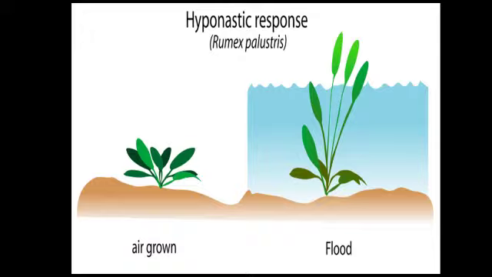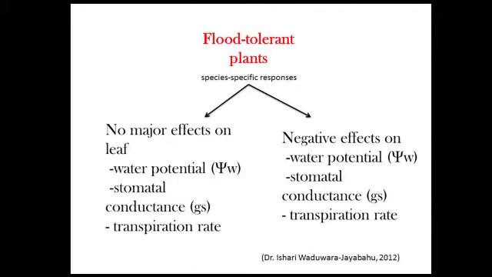Physiological changes in plants can include a number of steps. In flood-sensitive species, despite conformational changes to the plant, which result in reduced water uptake, the plant is still bound to die. Some plant species have changed, however, and have developed a tolerance for excess water exposure. These flood-tolerant plants will either be hardly affected in terms of leaves, water potential, and gas exchange, or will endure negative effects on these factors.